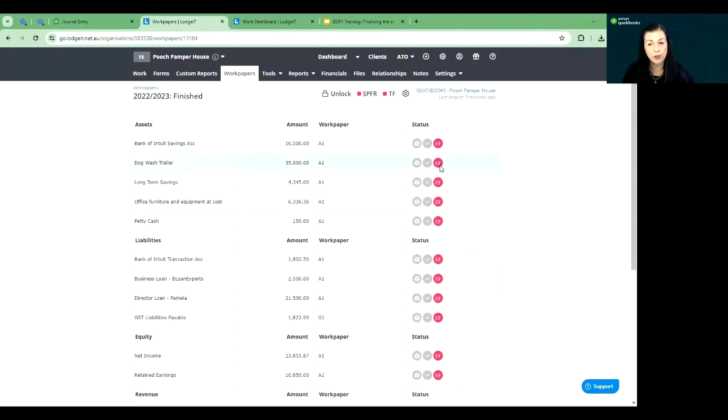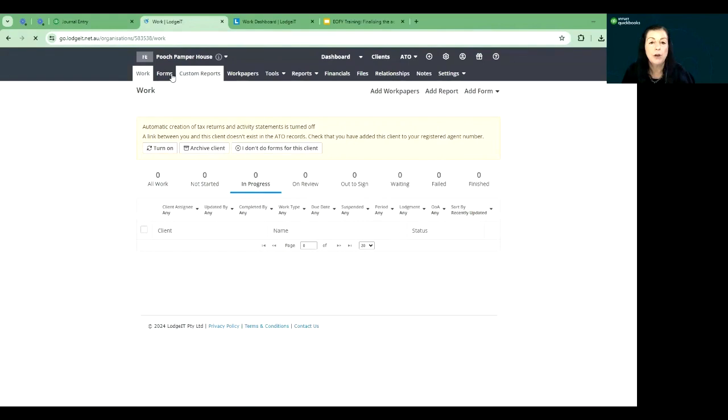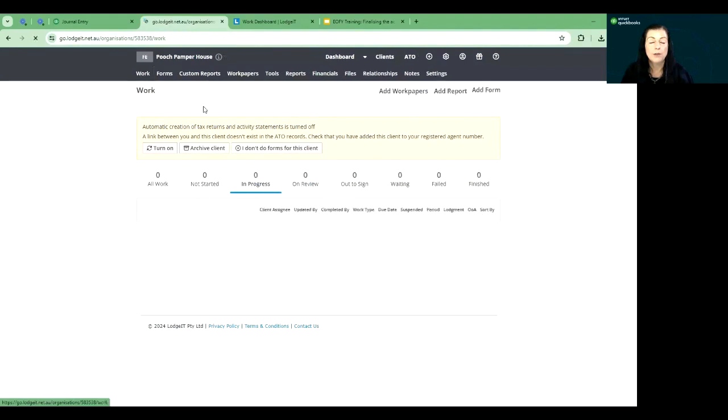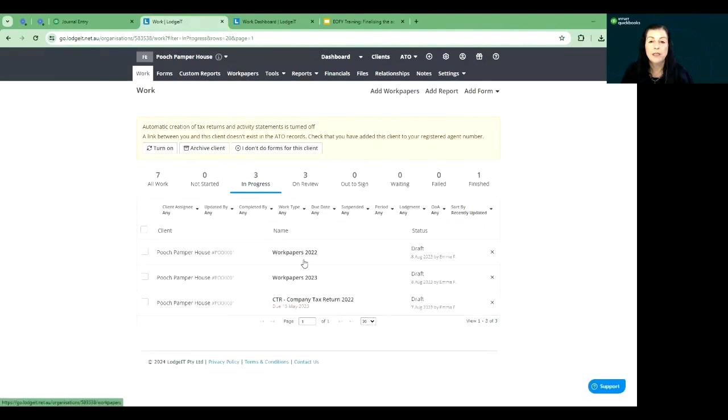You'll notice then our final toggle has turned on. When we come into the work area or the forms area, we'll see those work papers listed under that client.